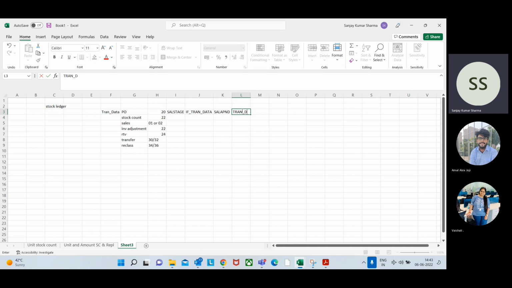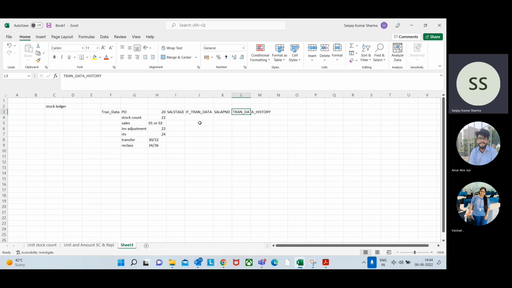This is copy paste. Tran data history is the historical table, and it will contain all the tran data, depending on how the system options are set up. So in a nutshell, this is one flow of stock ledger batches.